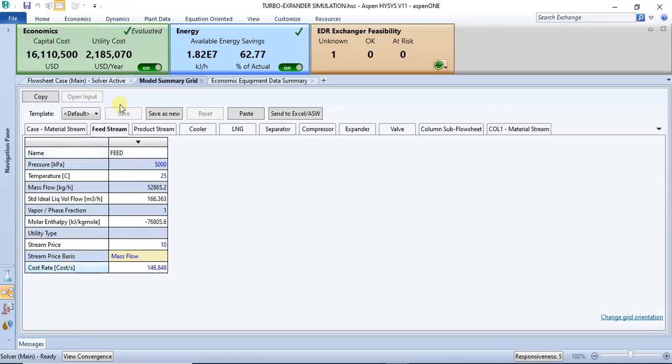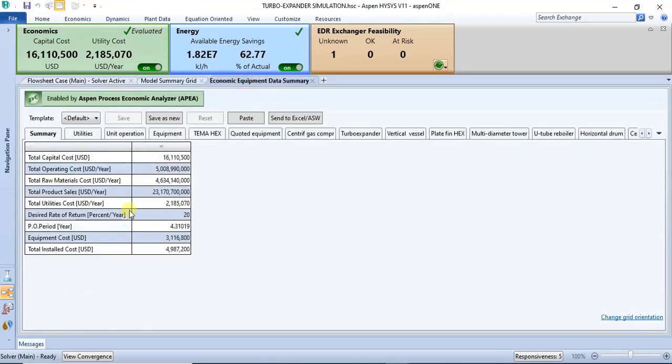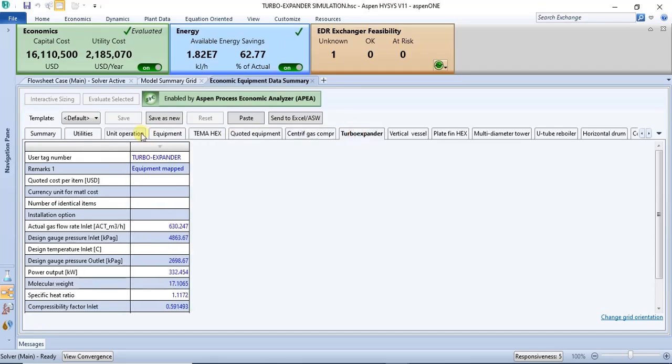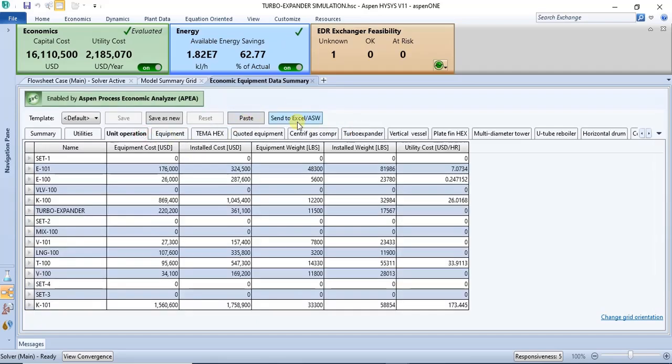And these are the values of the economic parameters. You have them and their values. If you want to export all these data that are present here, you can do that by clicking on send to Excel, right? And all the data is exported automatically to the Microsoft Excel software. You can then do further analysis in that software if you want to, and then you can make inference from the data. So that's how it works.